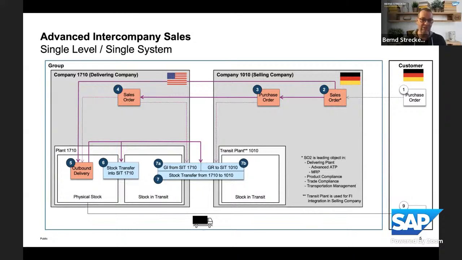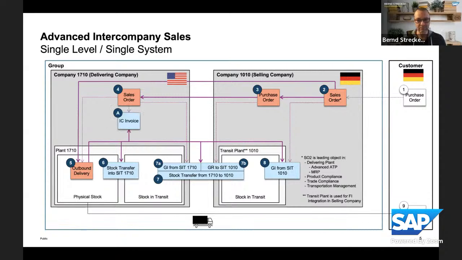We have an internal transfer of control date that is used for the goods movement from the delivering company to the selling company. And we have an external transfer of control date, and this is used for the next posting, from the selling company towards the customer. As said, these are new fields in the outbound delivery, and they are used to post the goods movements automatically by the system, by our new orchestration. So 7A, 7B, and 8 are done by the system automatically.